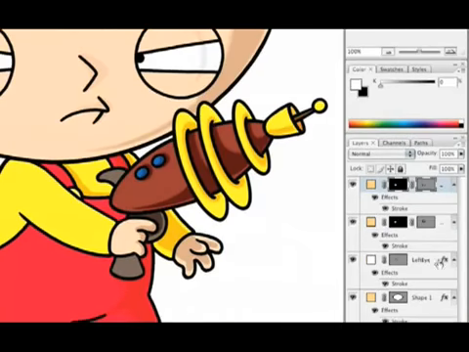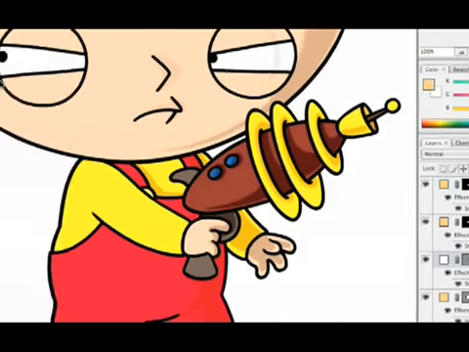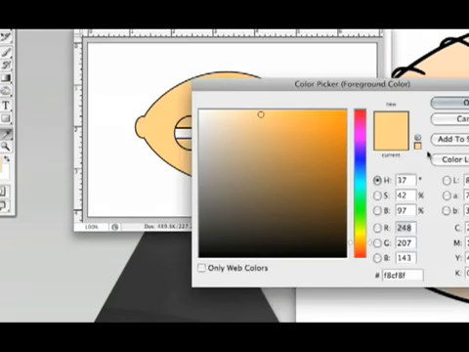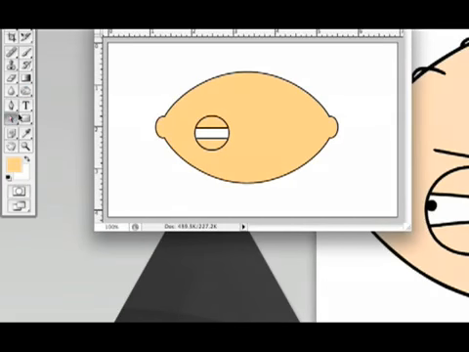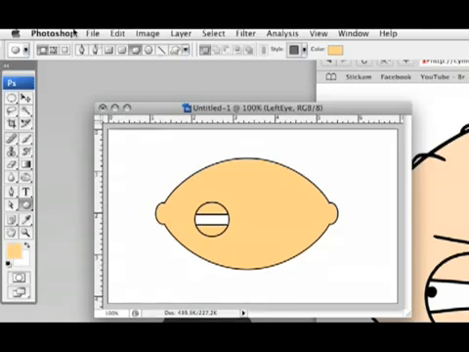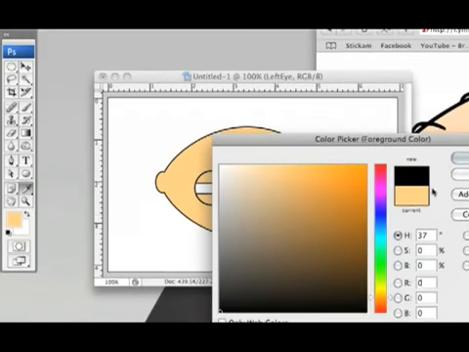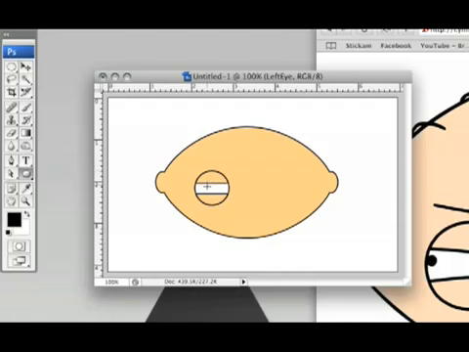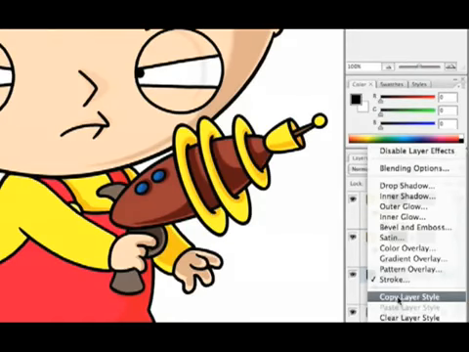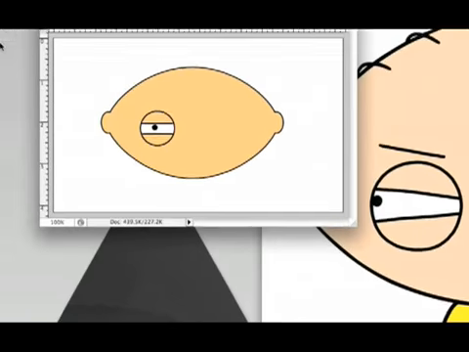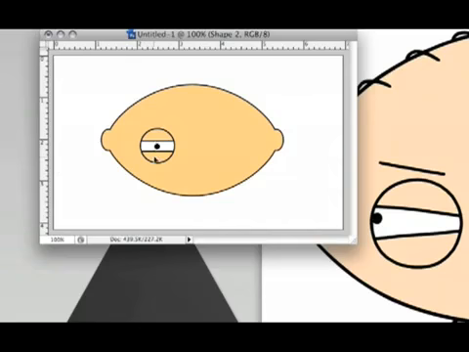So I'm going to select the left eye, which is the white area. I'm going to make a new shape, which is an ellipse. Make sure it is on new shape. And I'm going to draw out a pupil. That's simple. I'm going to get rid of the stroke on that. And now we have the pupil of the eye. I'm going to position it right in the center. We will be adjusting all of this later on.